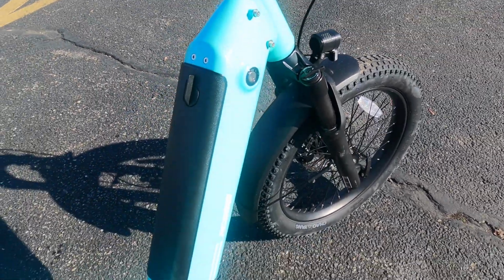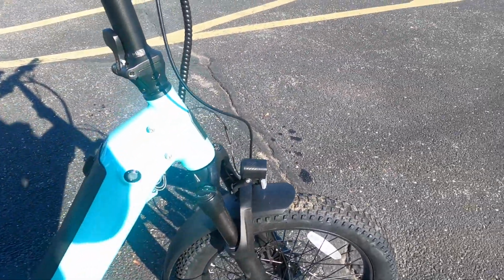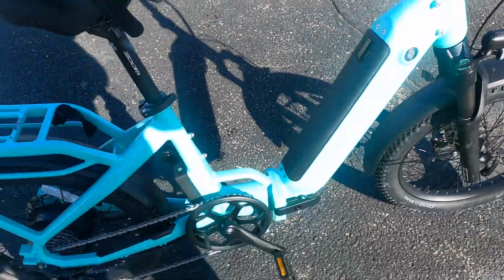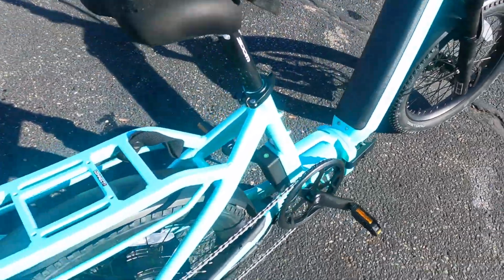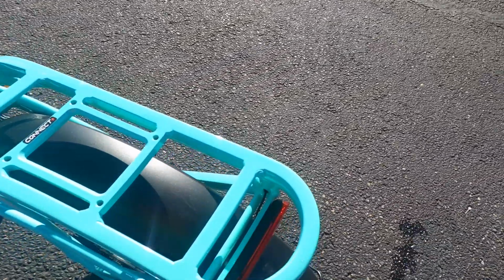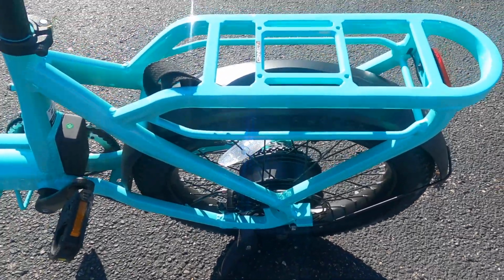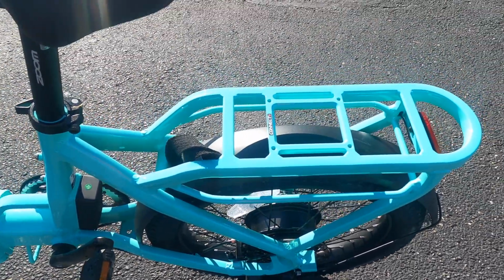And the stem itself will also fold down on the bike, which is really good. And I love this color. I think this is what we call a teal. Just a beautiful bike. I love the welds that they have on this back rack. This is not bolted in, this is welded in. So good job, Ride1Up, for that.